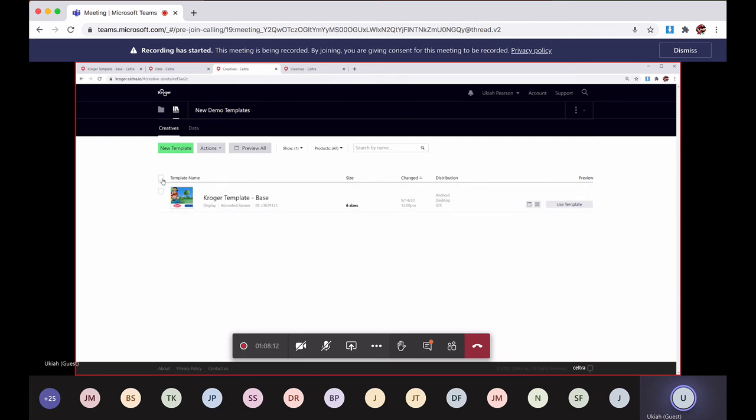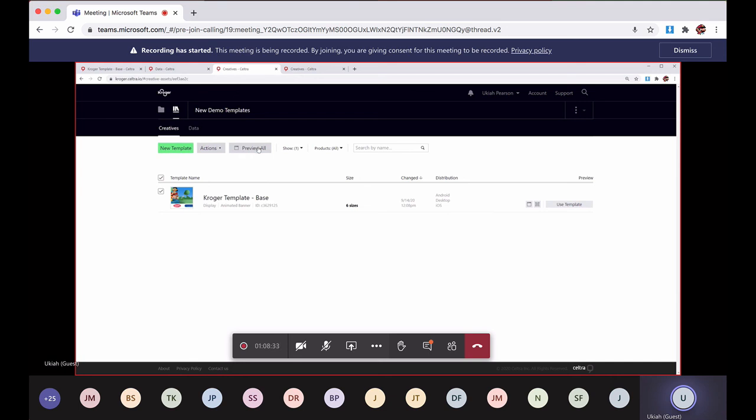Typically if you had more than one line item in here, this checkbox would select all of them. You can click on Use Templates. This is only one, so it's not showing that as available. But you can do them all at once, as long as, again, the naming conventions are shared between all of them, so headline 1, headline 2, A and B, and so on, you can edit them all at the same time.